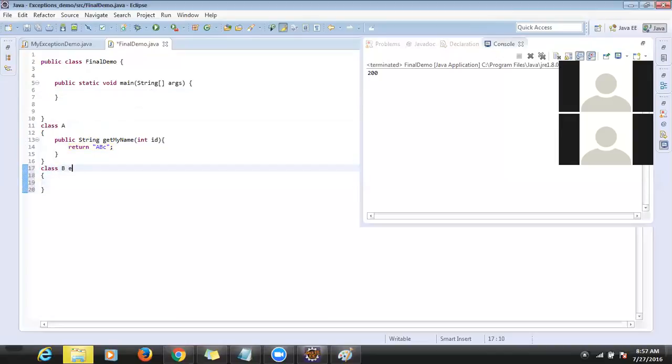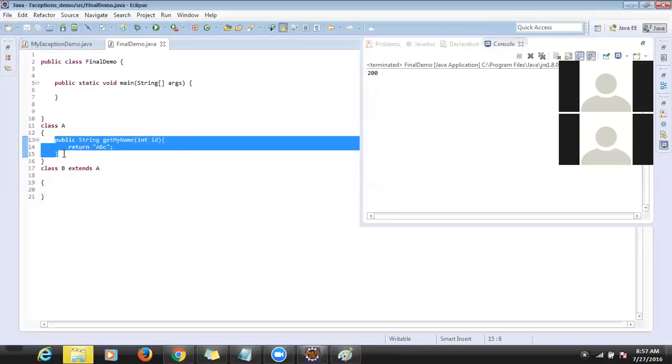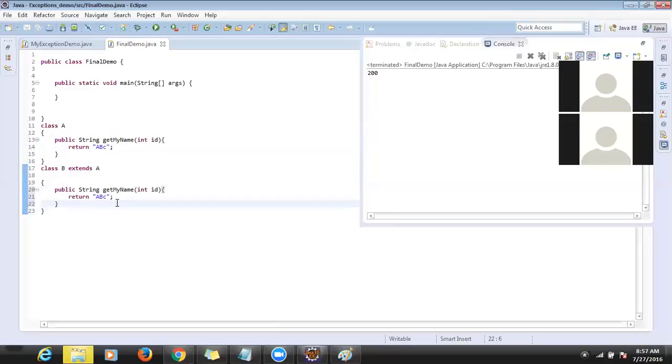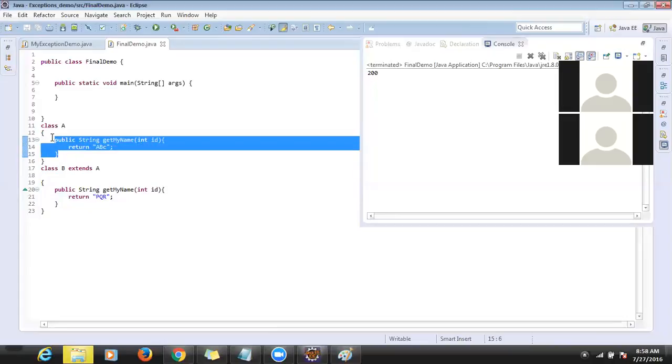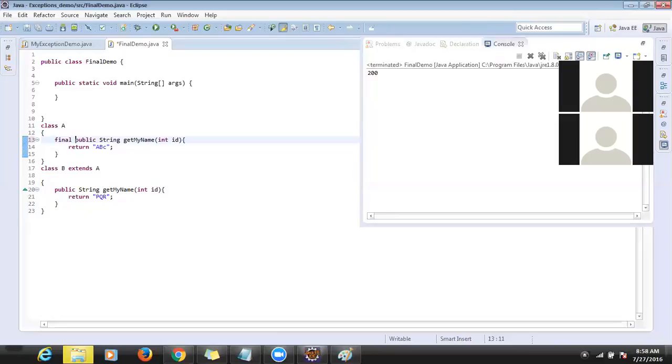Okay. And I'm writing another class called B. Here what I'm trying to do is extend class A. So now can I override this method? Yes, I can, right? But if you have final, you won't be able to. So now it will work out, right? Yes. I'm writing different logic, different value. But my intention is I don't want others to override this method. So I think we define it as final. Then it will not allow writing the same method again. So this is another usage of final.